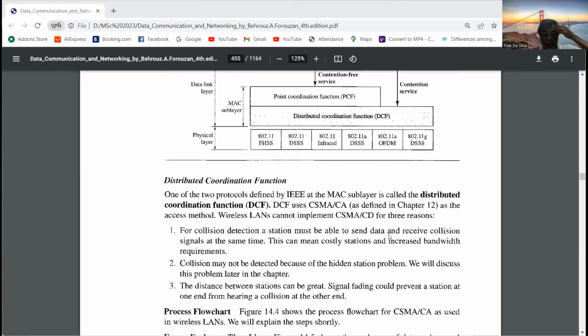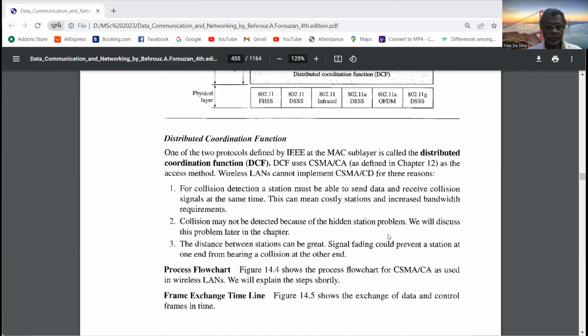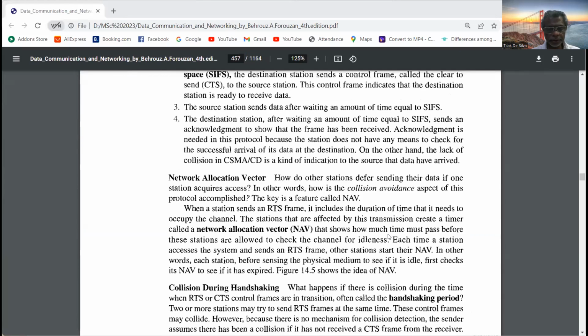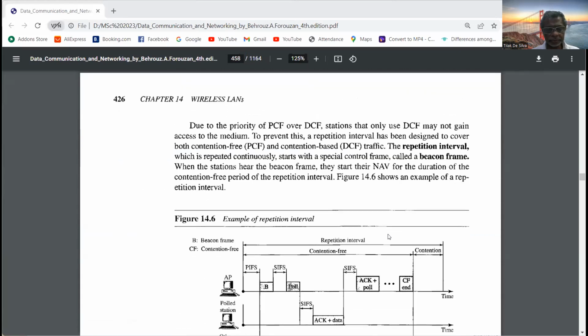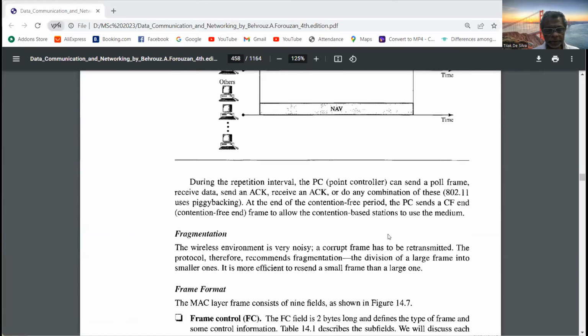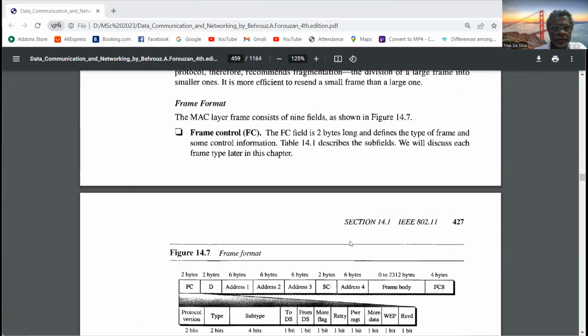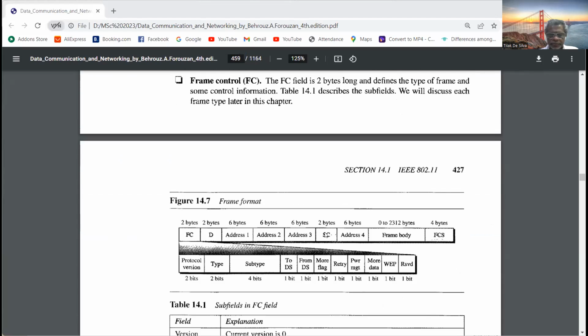Then you have to understand the frame structure. This is the frame structure of the wireless networks. You have this frame format: FC, D, address 1, address 2, address 3, SC, address 4, frame body, and FCS.